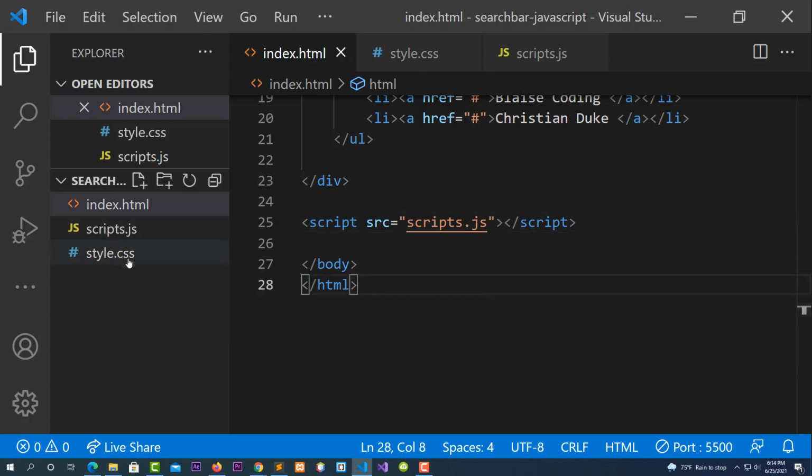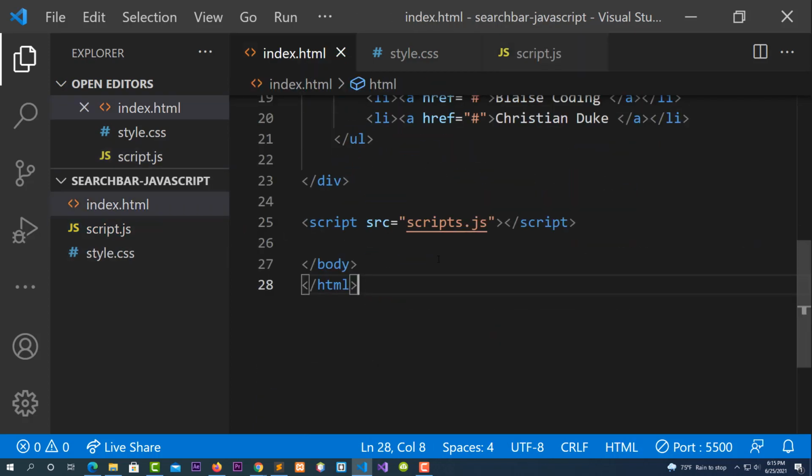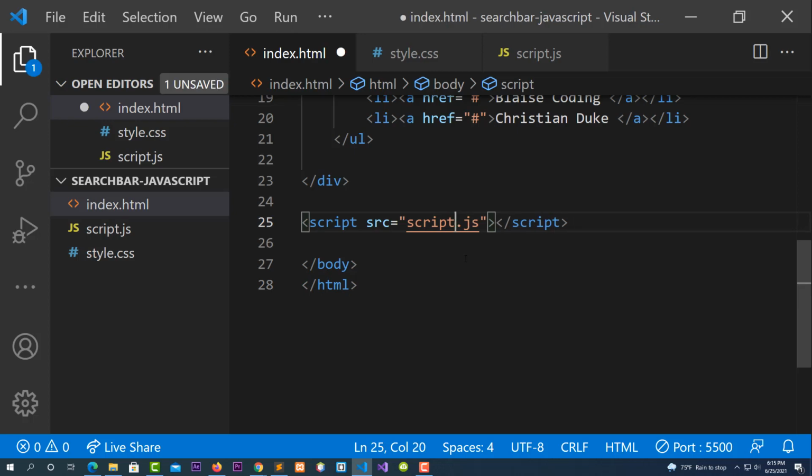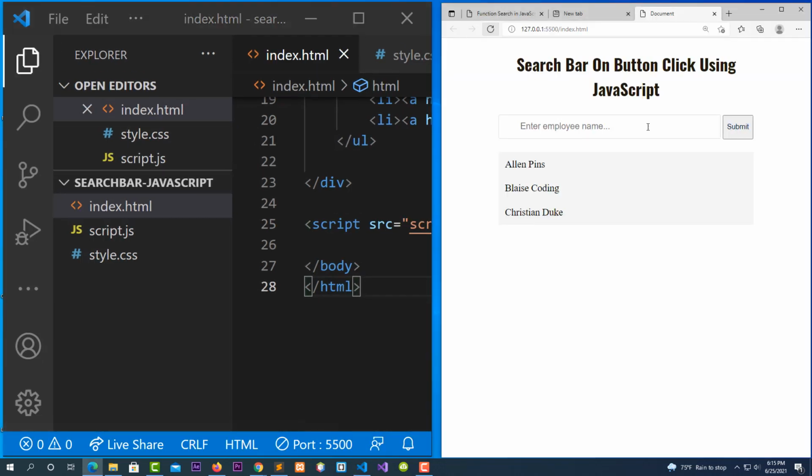Script.js. Okay, let me do something. Right click, rename it, cut the s, click enter, and go back to index.html. Remove s and save it. Go back, put Allen. Nothing happened.